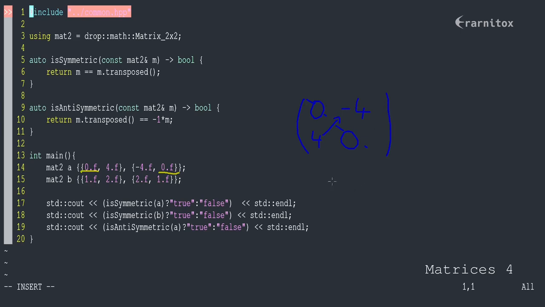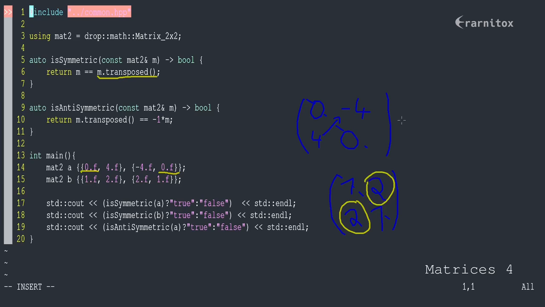And for them to be symmetric, as we can see right here, the diagonal doesn't really matter because it ends up in the same position again when we transpose it. But what's important is that we have the same value here that's marked in a different color. We have the same value here and here for a 2x2 matrix.